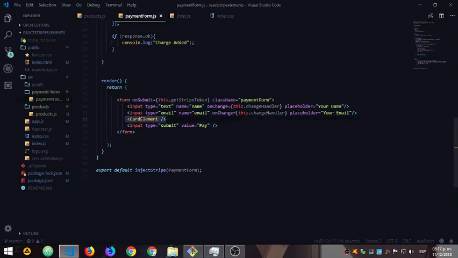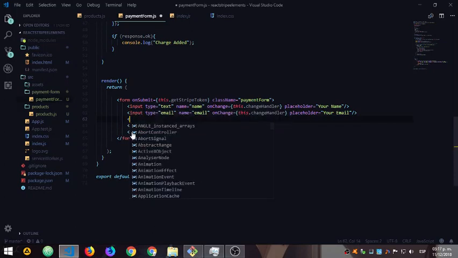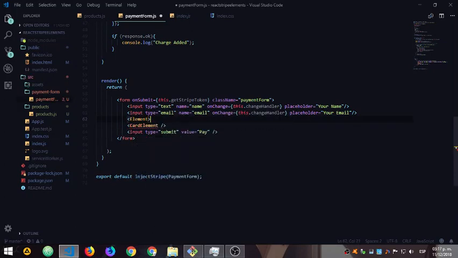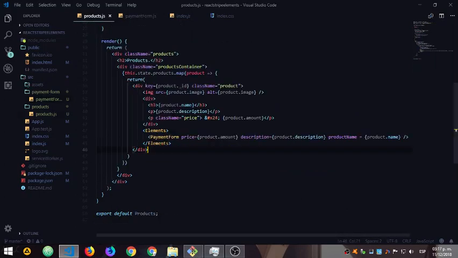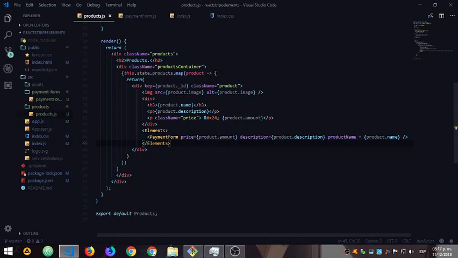You cannot surround this with elements, but you will need to surround the component itself, because you are using this inject Stripe. This is a special component that has all the Stripe implementation, and you say, okay, all that has Stripe implemented, and I will surround it with this elements component. So Stripe knows that it is all together.